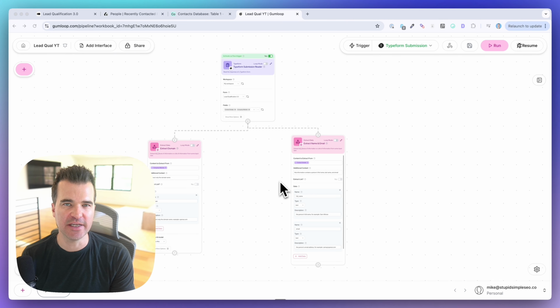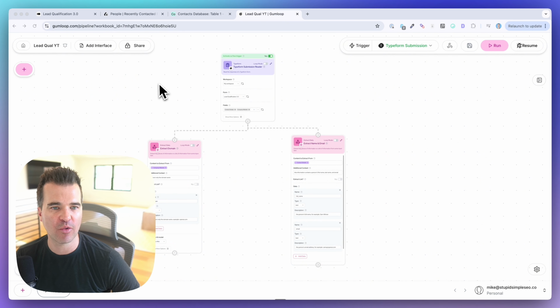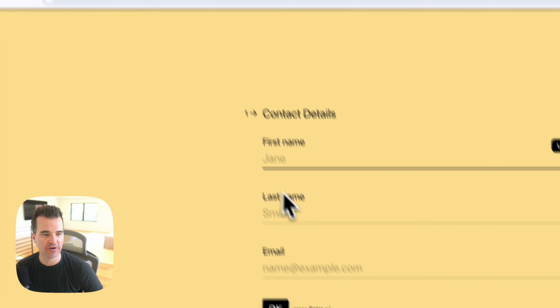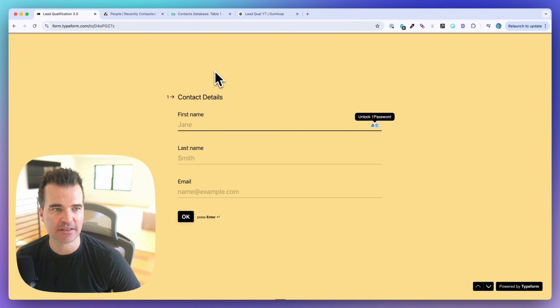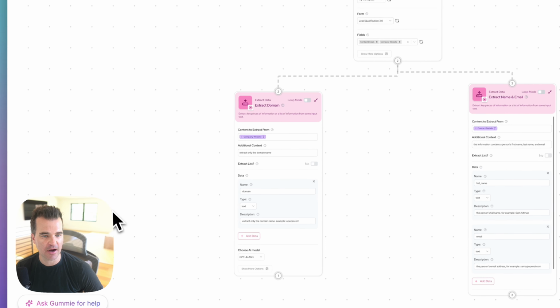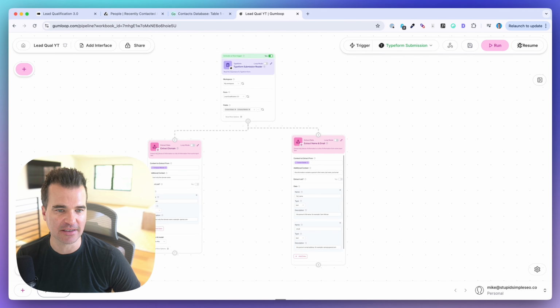All right, next we need to think about our LinkedIn step. We're going to be using the Gumloop integrated LinkedIn node, but if we think about it right now, we don't have any LinkedIn information, right? We've got a first, a last name, an email, and a domain, but we don't know anything about this lead. We don't know anything about this company at all, right? So is this company worth doing business with? We're going to use the company LinkedIn scraper, but first we need to know the company LinkedIn URL.